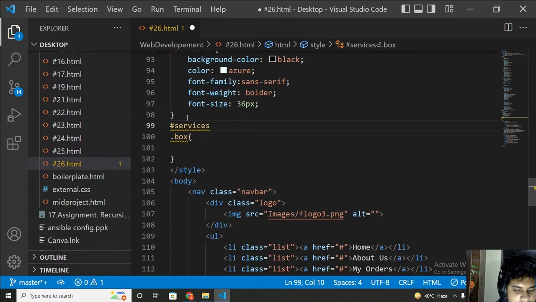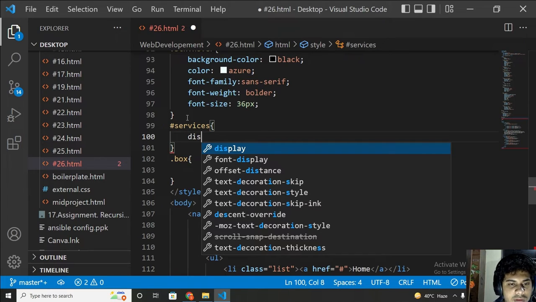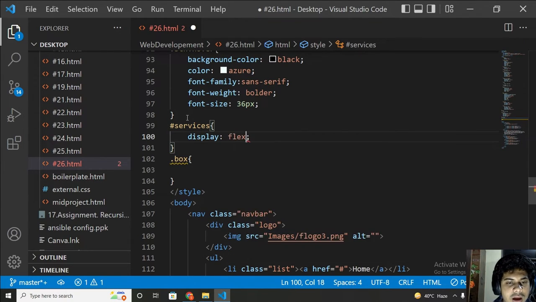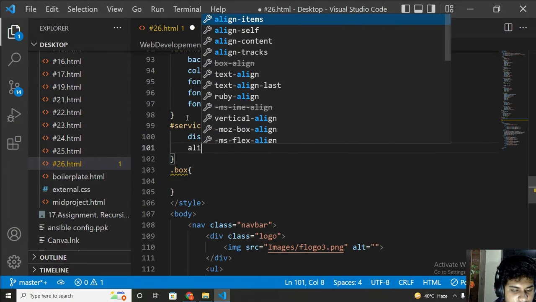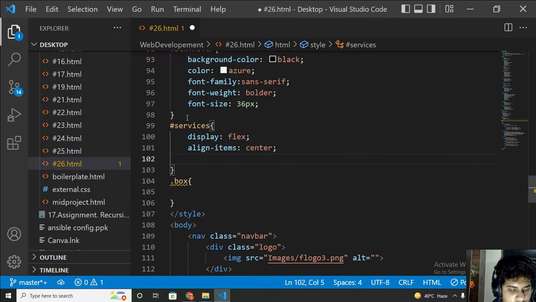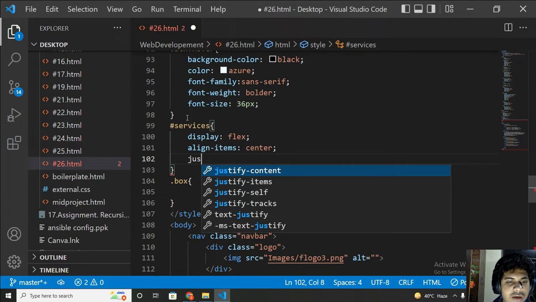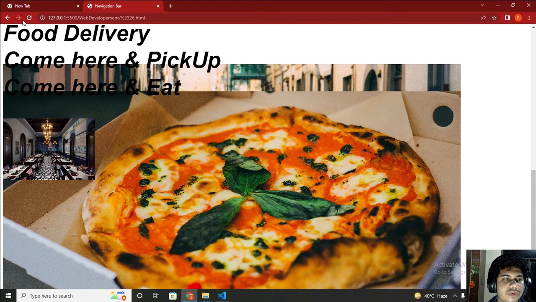Services should be display flex, and align item should be center. Let me save and see how these images now react.